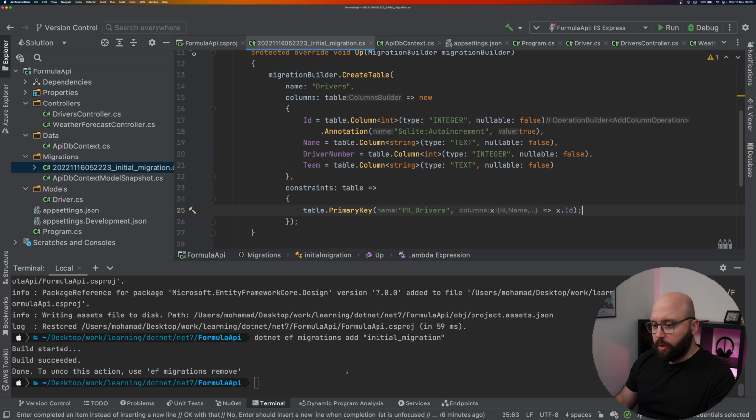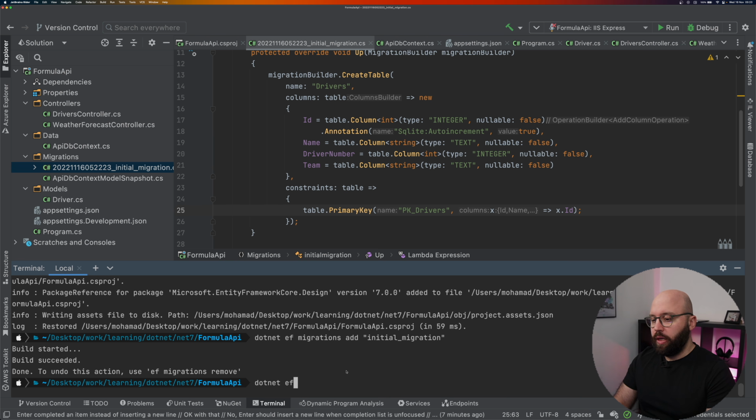Perfect. So now that I have created the migration, the next step is that I need to actually execute this migration. So it's always in two steps. First, we prepare it. We see the script that has been created to make sure everything is as it should be. And once we see that this is what we want, we can actually implement this into our database. And the good thing for us here, we don't have to specify a connection string or which database, because the EF tool will go to our application, check whatever connection string we have, and do this migration for us. So let's do this right now.